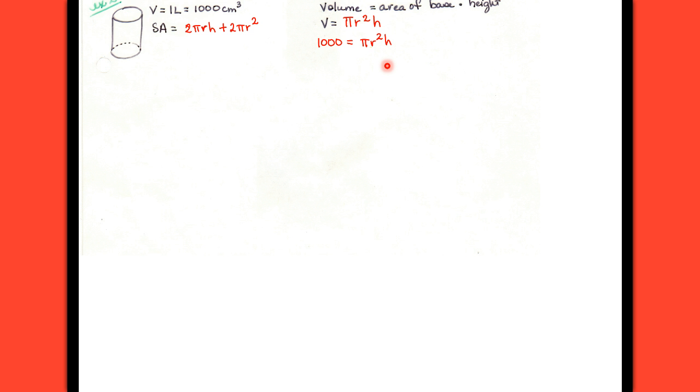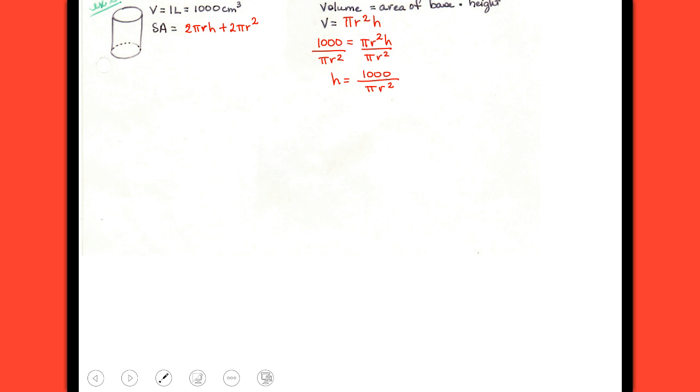Okay, so we've got to replace either r or h. Which is going to be easier to do, solve for r or solve for h? Because I can do either, right? If I solve for r, what am I going to get? Radical. Look. So definitely solve for h. Work smarter, not harder.